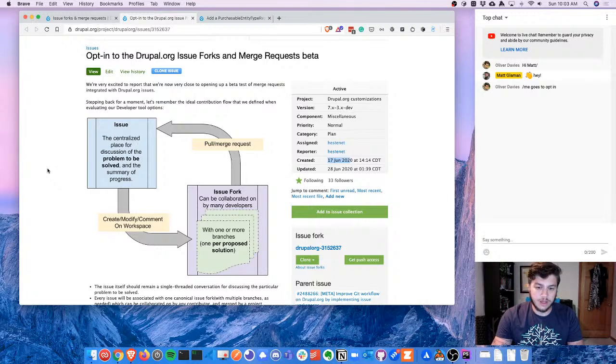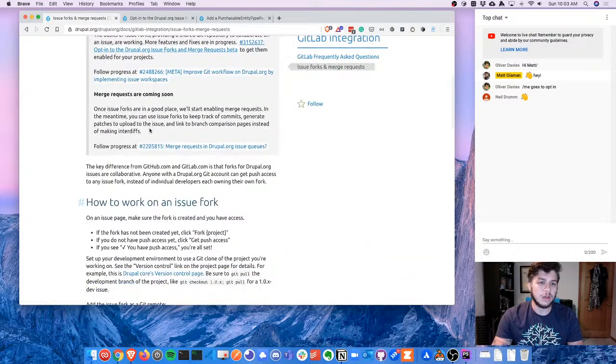Right now we have Drupal Commerce and the Commerce API module installed with it, and we're going to demo some issue workflows with those. Currently, you cannot do full merge requests at the moment. You can just basically use this to replace the whole patch or the whole interdiff process. From my understanding with reading this, you still have to generate a patch manually to upload to Drupal.org, but you can still at least have Git workflow in one area and then communication in another.